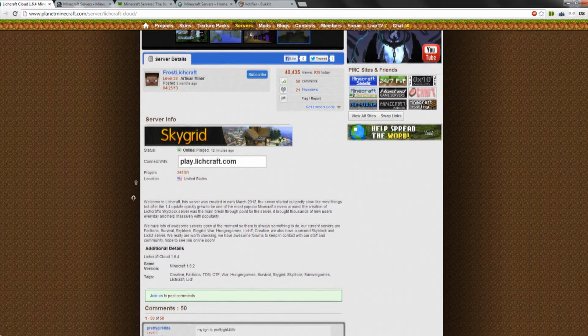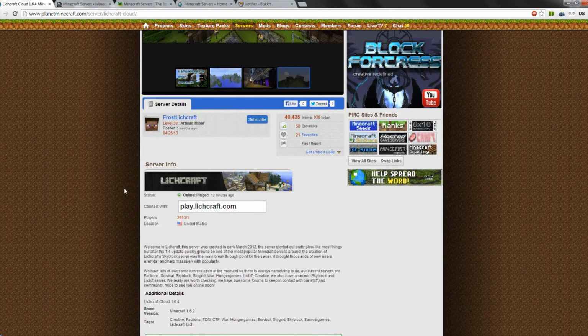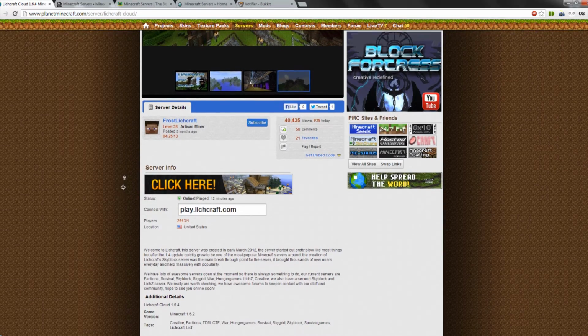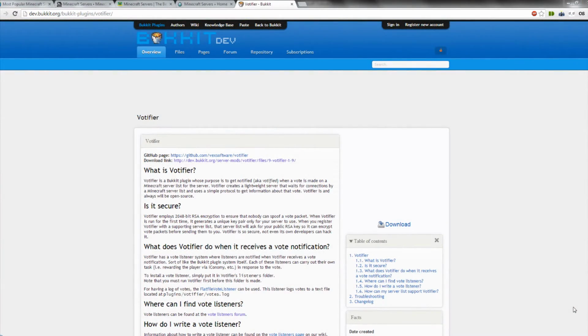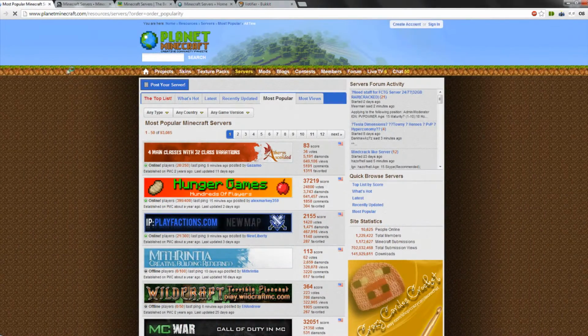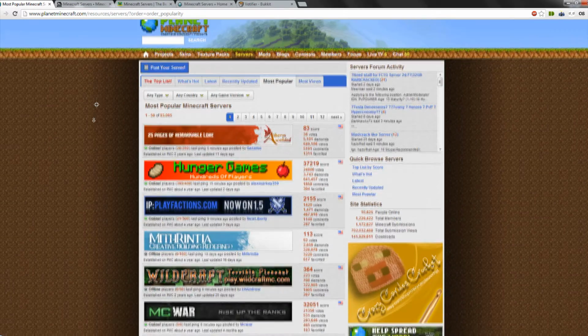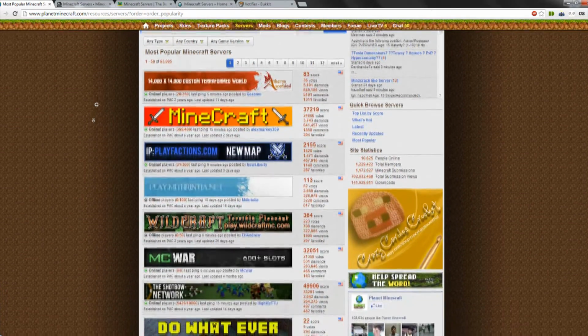Finally, on some voting sites you can gather votes for your server, which help you get up in the ranking and therefore get more players to your server. To get players to vote for your server, there is a plugin called Votifier you can use. We have a tutorial on installing and using Votifier for your server, to give players in-game incentive when they vote for your server. And that is pretty much all there is to it. Get your players to vote for your server to get your server out there.